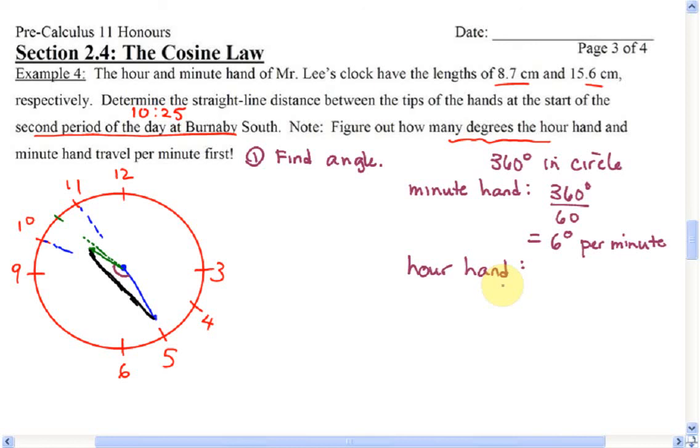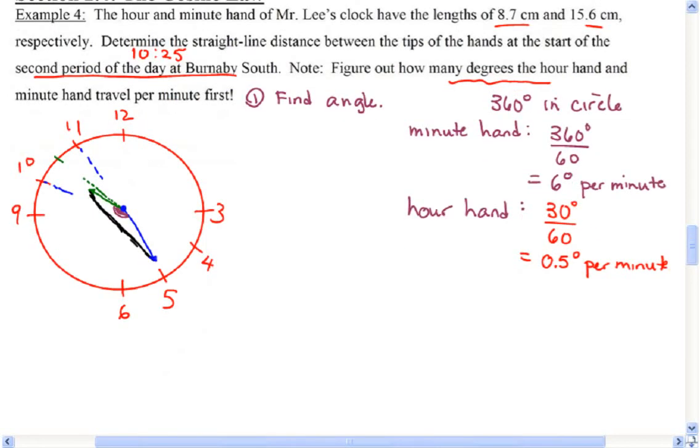30 degrees. Good. How do you get 30? 360 divided by 12. Awesome. So this whole wedge here, if I were to look at it, is 30 degrees. So in 1 hour, it goes 30 degrees. So for the hour hand, it'd be 30 degrees, and we're going to divide that by 60, because there's 60 minutes. So for the hour hand, it's correct, 0.5 degrees per minute. Now, using those two pieces of information, you can figure out the angle in purple here.